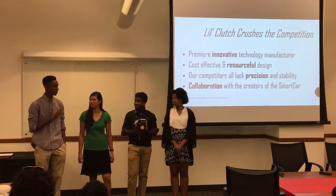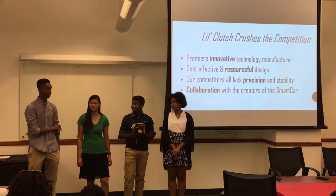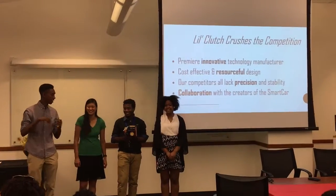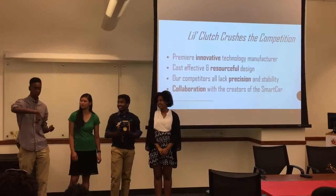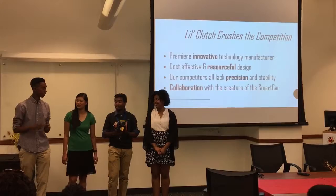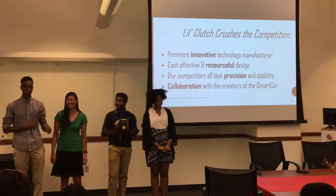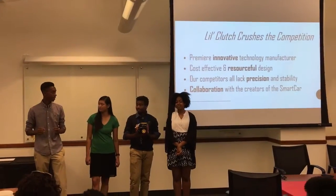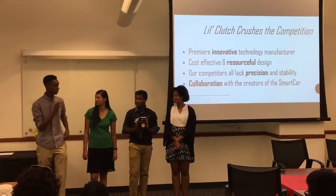Actually, I kind of speak to this because our board did not work. So we had to kind of jimmy rig it because if you just plug it in, it'll spin in a circle. So we had to get it so when you plugged it in, it'd go not in a circle. So we had to use a breadboard and some pretty serious circuitry design to get it to not move in a circle.